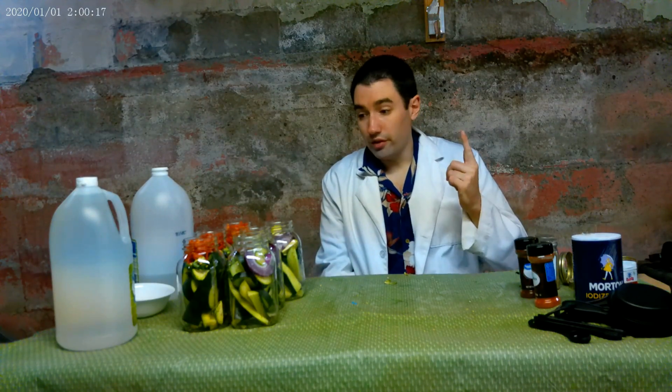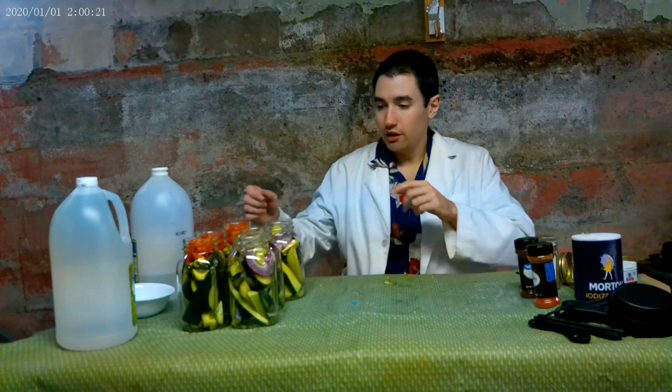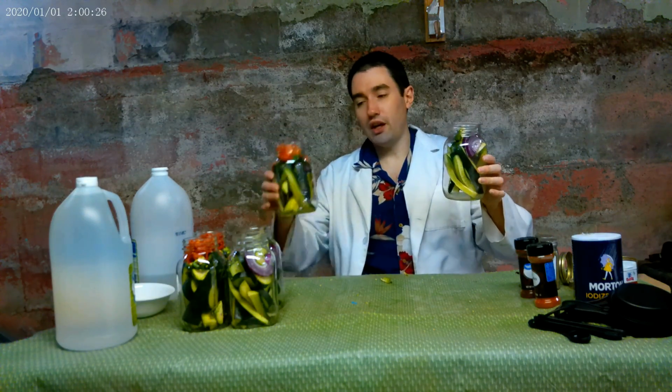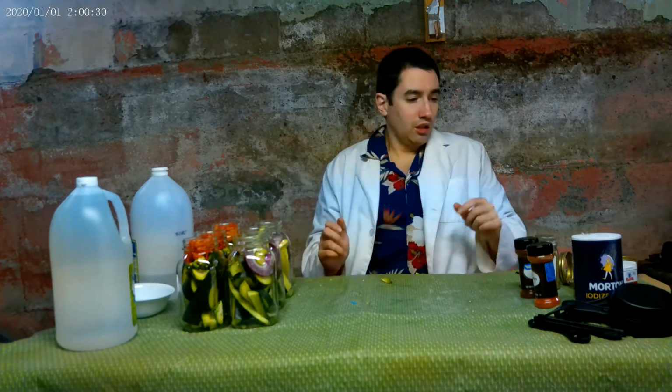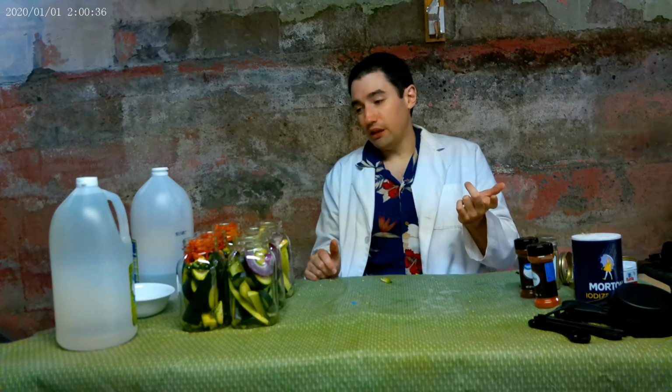Okay, the pickles, which are not yet pickles, are now in their respective jars. I have non-spicy, which has just a little bit of onion to add flavor, and somewhat spicy, which has a few hot peppers, but not too many. I ended up adding about 3 habaneros, maybe half a jalapeno, and like 4 or 5 serranos per each one, so it'll be mild at best.